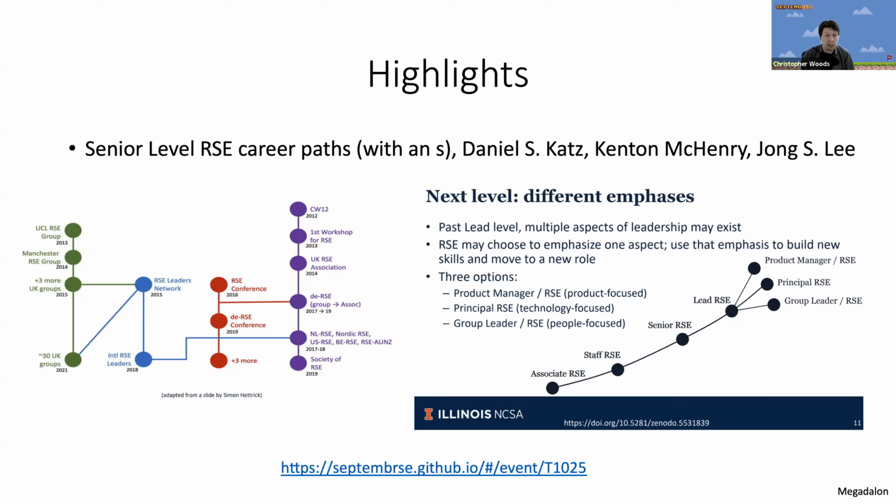But the highlight for me on this day was really Dan Katz's Senior Level RSE Career Paths with an S talk, with Dan and his collaborators. The reason, again, I think why this appealed to me, one, I'm old. I think I'm now classed as senior. And it was also, again, the maturity. So back when we started with RSE, we were just thinking about what is an RSE? How do we even get people to recognize the term and recognize that you could be employed as one of these people? And to now be at a point in 2021 where we have so many RSE groups and actually have really good ideas, really strong, concrete ideas about what an RSE career pathway could look like, and the diversity of that pathway into the product manager, principal, and group leader RSE. And for Dan to convey that, I thought, very eloquently.